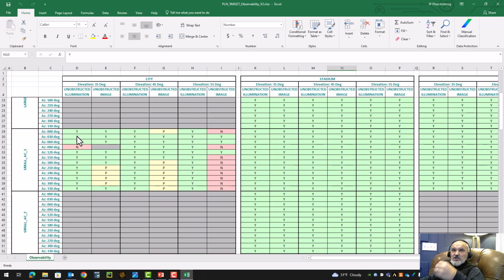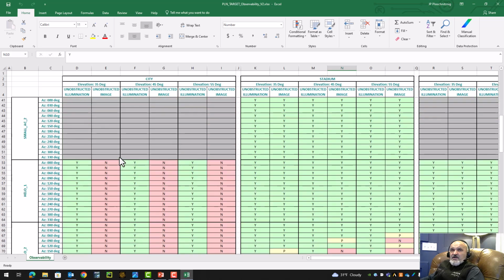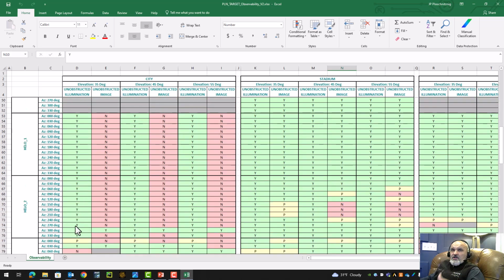So here you see its illumination. You can see the object inside here. Here you may see illumination, but you may have some partial interpretability. In other words, maybe there's layover or whatever the case is. It's obstructed in the actual scene. You should see it in your data. I'm just giving you a heads up what's going on. And also you see right now for all the vehicles, I tell you how you're illuminated and how you may want to interpret that data.